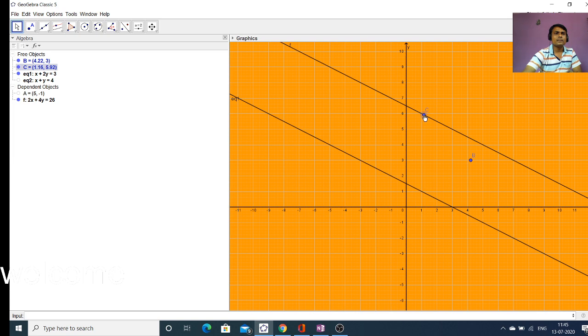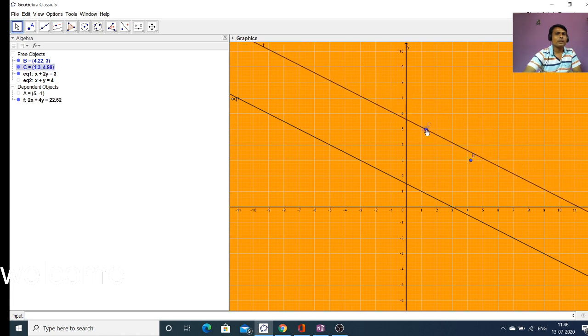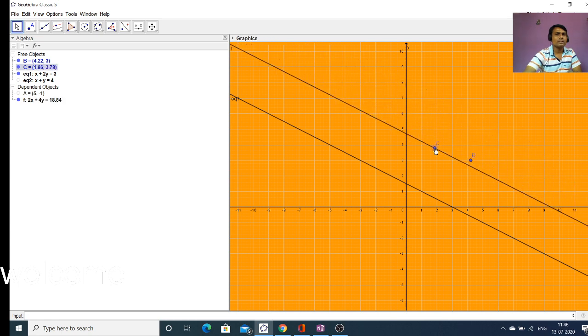Look, there is the first equation, x plus 2y equals 3, and the second equation is 2x plus 4y equals c1, that's a changing c1. If the point C changes, I am holding the point on that line, and if I change the line which is parallel to the first equation, that is x plus 2y equals 3, and if I change the place of this line, it is parallel to the first one, there is only a change in C.